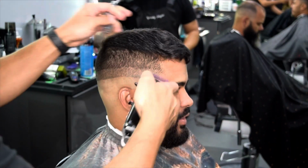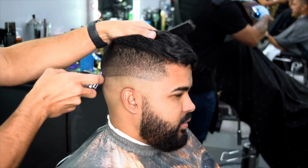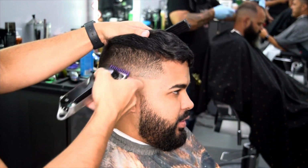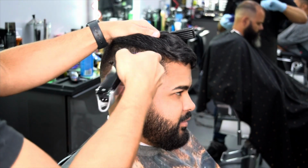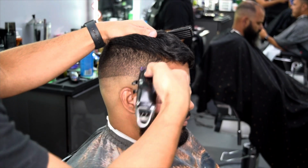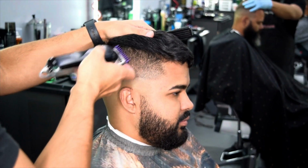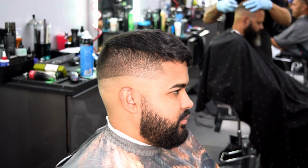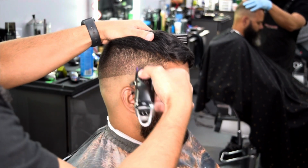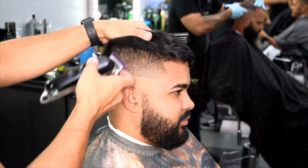And as you work your way down, make sure you're closing that lever and just working your way down little by little. This is a super easy technique that I like showing new barbers at the shop, or just anybody. Honestly, I tell them, listen, if you're having trouble leaving such a harsh line when you're fading up, go ahead and try stacking your lines up and fading them down. You really don't give yourself that much opportunity to leave such a harsh line.